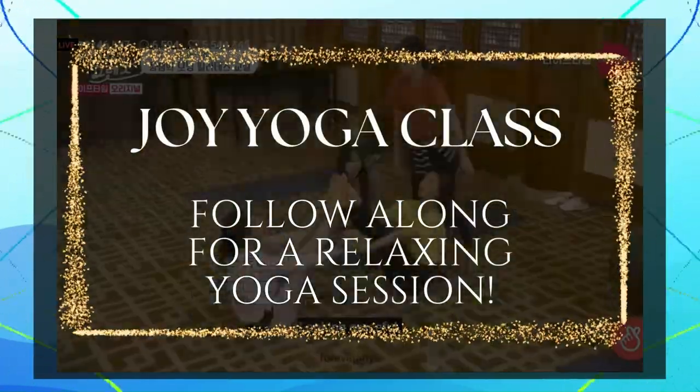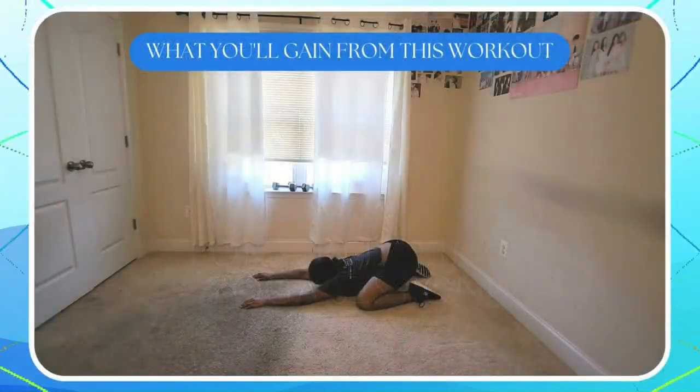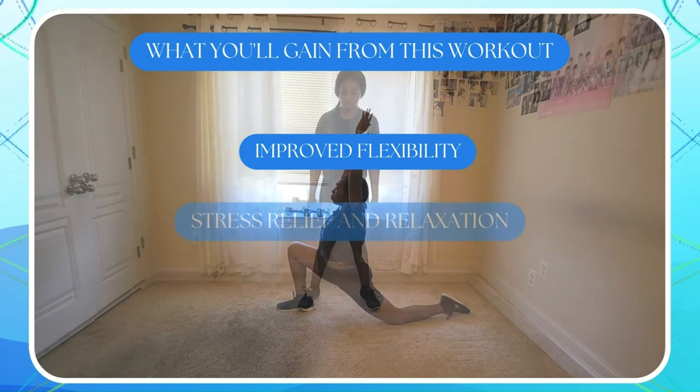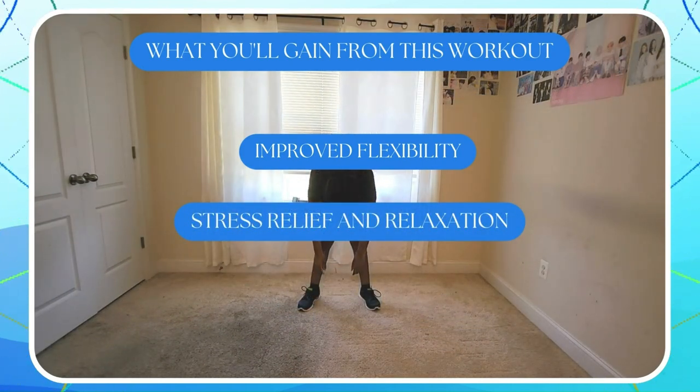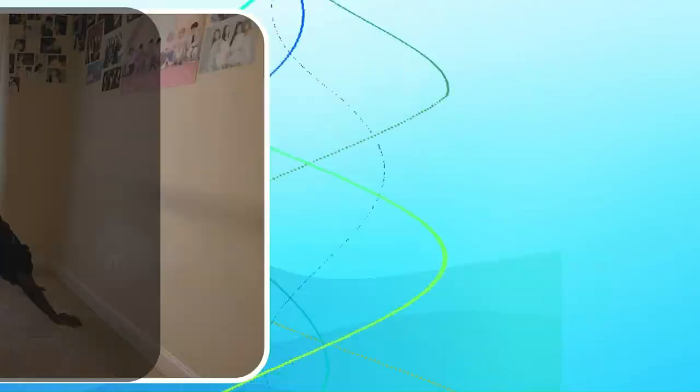This workout includes a follow-along yoga session. What you'll gain from this workout: improved flexibility, stress relief and relaxation, core strengthening. Now let's get into it.